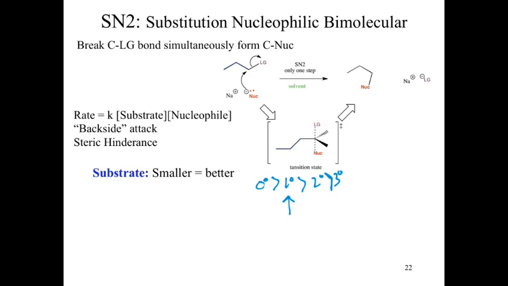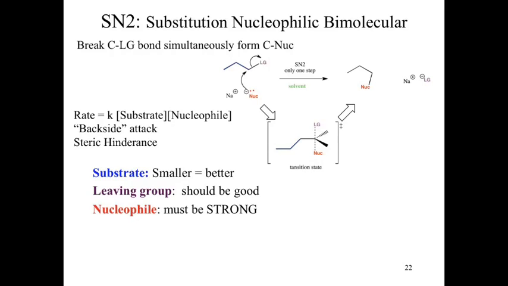One of the things that's kind of nice about looking at this reaction is, just like with our SN1, our extreme case does not react. So we expect to never see a tertiary substrate react under the SN2. Leaving group ability, it needs to be good. We already explained that. Nucleophile.